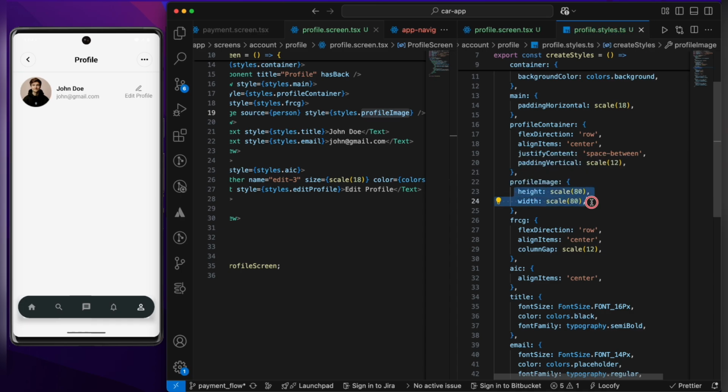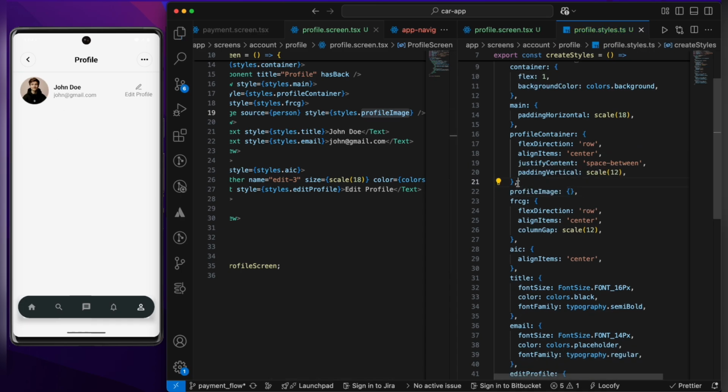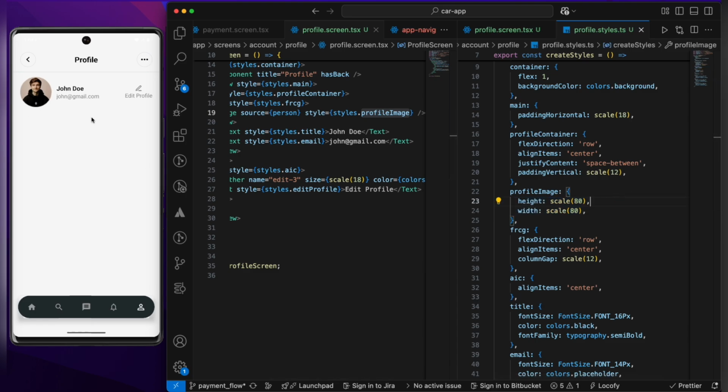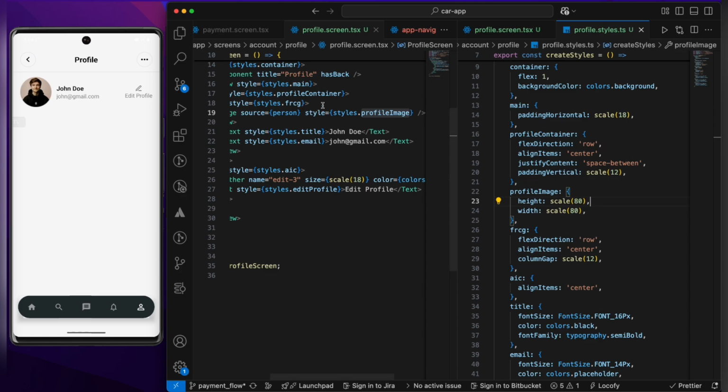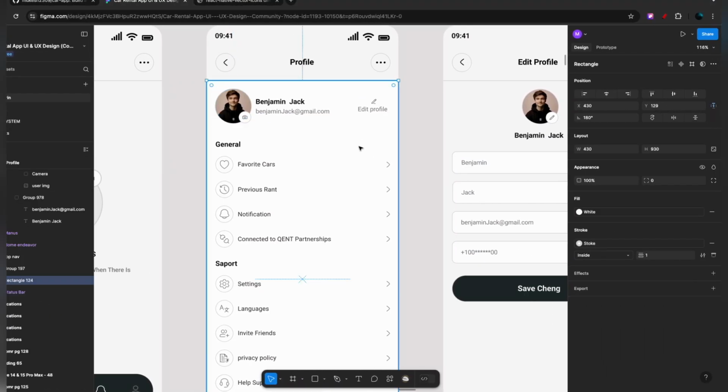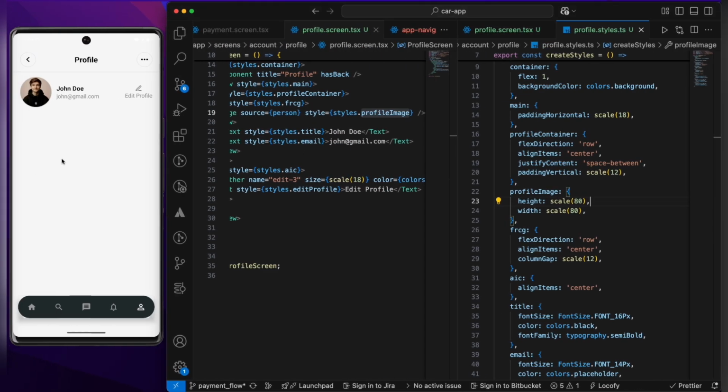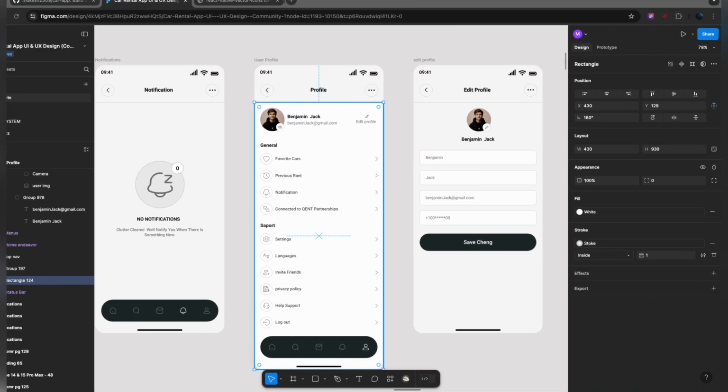Even if you do not write it, see how much difference it has. Less difference, right? Still we'll write it because it should be responsive. Is it looking a bit bigger than the actual design that we have created? Yeah, it is looking a bit bigger. So let's write it at least 70. Yeah, now it looks good.